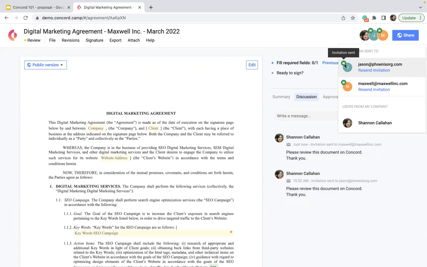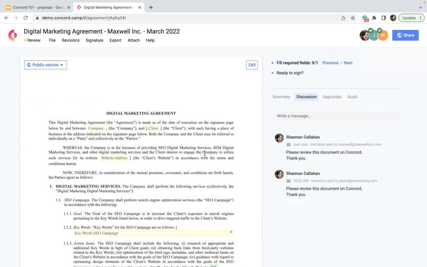If you are an external member without an account, you're going to click a link and you're going to be brought to this document directly. External invitees do not have to create an account. They do not have to pay to use Concord. All they have to do is click a link and they will be brought here to start editing or filling in fields, whatever permission it is that you gave them. If you're inviting an internal team member, they'll be taken to their account, asked to log in, and then taken to this page. So it's a very quick process, very user-friendly for external invitees. We don't want them to have to spend a lot of time creating an account or doing anything, so they're brought right here.